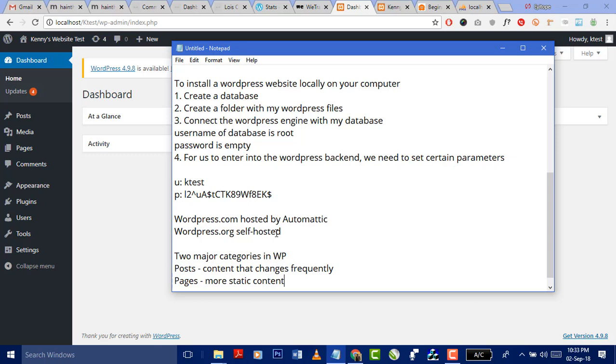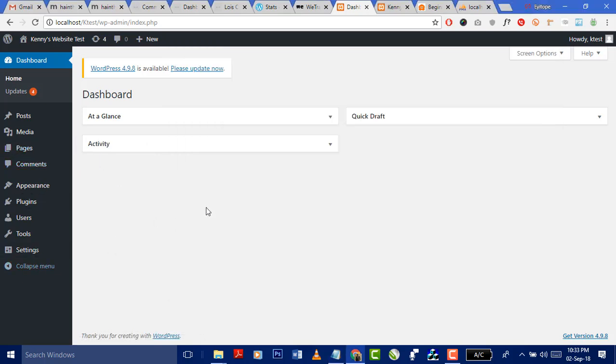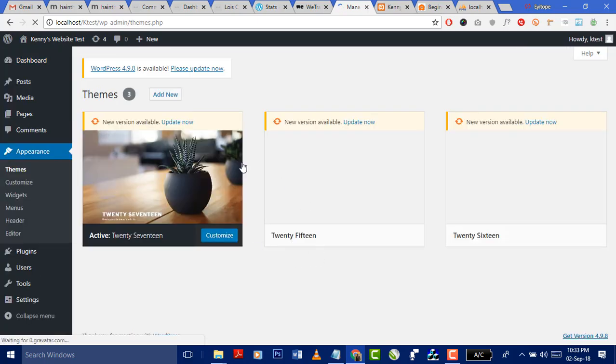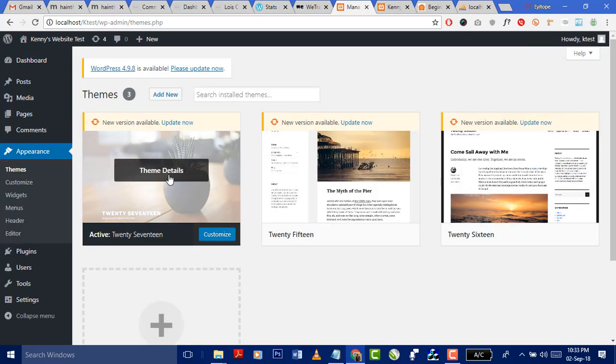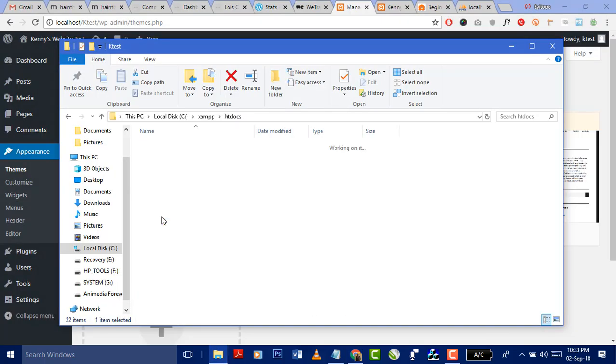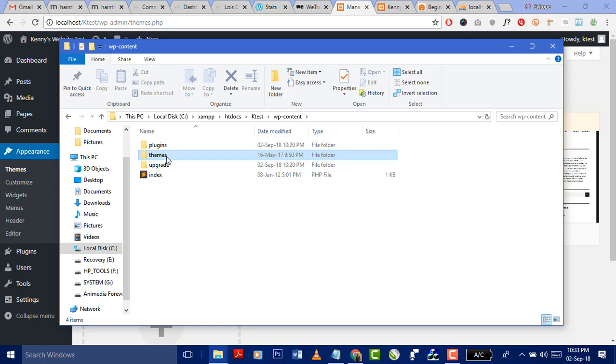So let's go to Appearance. I know that I'm doing this like fast-track WordPress. Okay, good. So this is what that screenshot displays. Let me show you so that you can see what I'm talking about.